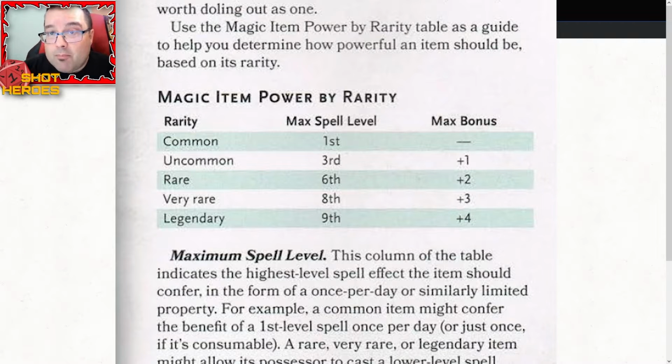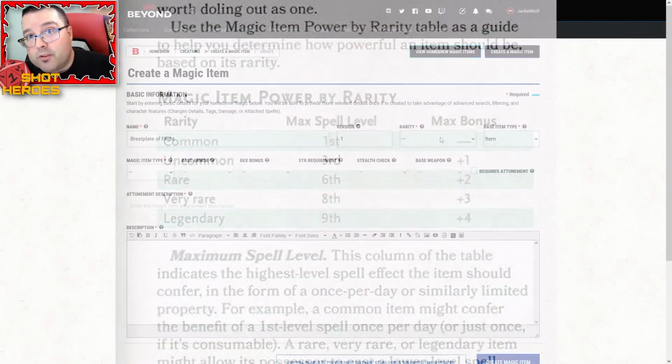As an example, a common item could have a first level spell. Uncommon would be a third level spell and then a max bonus of +1. A rare item would have a 6th level spell with a max bonus of +2. Very rare would be an 8th level spell with a max bonus of +3. And then legendary would be a 9th level spell with a max bonus of +4.